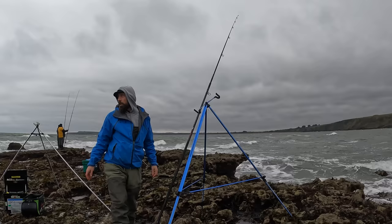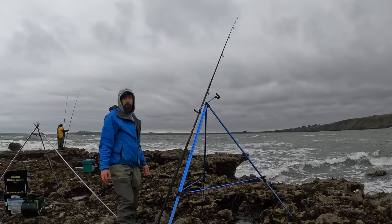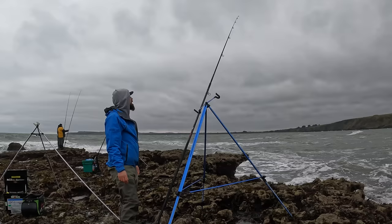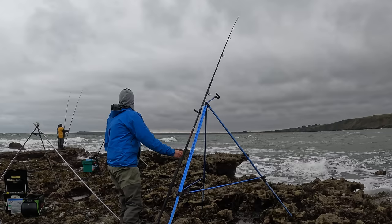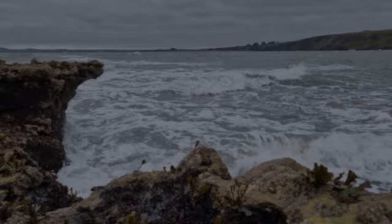Not have to — want to fish. I mean, look, it's brilliant. Conditions wise, tide's dropping, it's quite a large tide. We've got a strong south-easterly, pretty much onshore, 30 mile an hour wind. There's a little bit of swell running — it's forecast to be about four foot, but I think because of the onshore wind it's flattening it down a bit. Colour could be better in the water, it's just a bit milky. Ideally you want it as black as possible, especially during daylight. We're at three degrees and with the wind chill it's reasonably chilly. We're meant to get sporadic bursts of rain all day — so, Scotland.